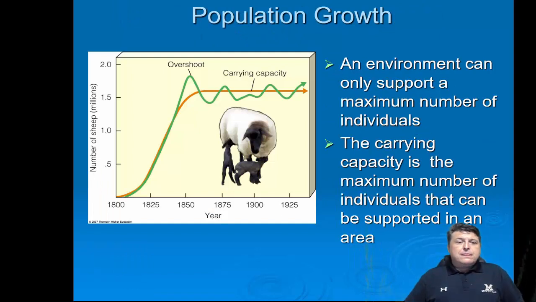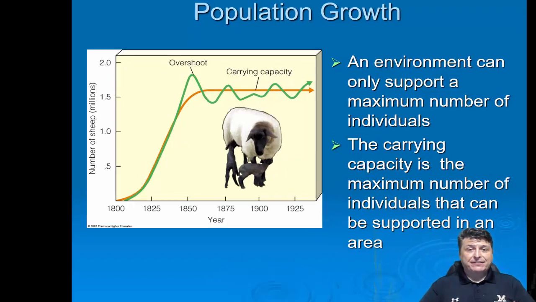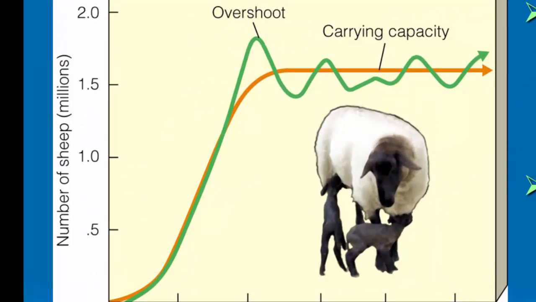Now the maximum number of individuals that an environment can maintain for a period of time is called the carrying capacity. Each environment has a maximum number of individuals that environment is going to support because of the limited resources and the competition that's available. And so we call that the carrying capacity. Typically, in an idealized graph, it's going to look very much like this S-shaped curve.